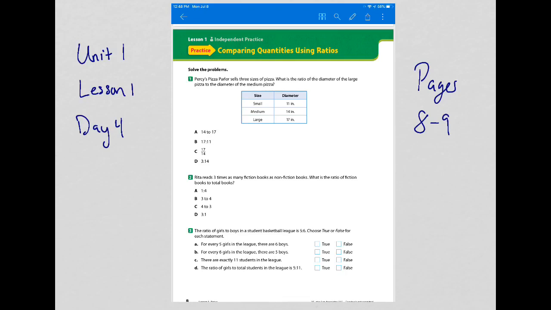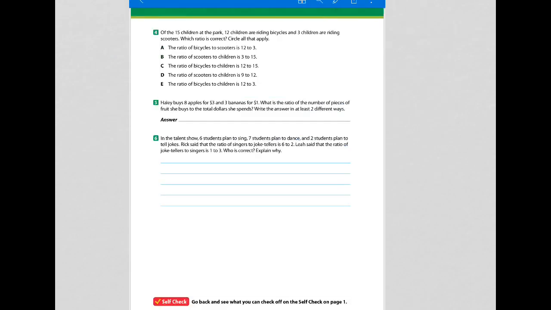Now keep in mind, when you're done with this, you are going to be taking a quiz, which is kind of similar to these 6 questions. So just so you know, 1, 2, and 3 on this page are multiple choice. So make sure you read them over, take your time on it. And then 4 is multiple choice. 5 is a short answer.